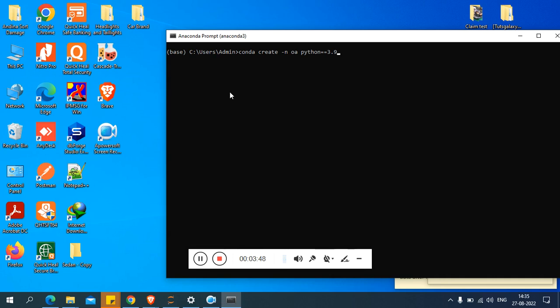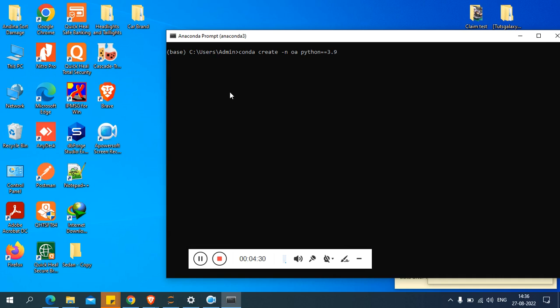I'm working in the industry. So in my company projects, I will make different types of environments. For you, I'm using this type of environment. So OA is basically a different folder, or you can say for Python it is a separate space for that particular work only. So it will not call the entire thing which is available in Anaconda. It calls only what is available in this OA folder. So it improves the efficiency. And python equals 3.9 is the version.